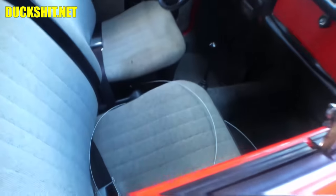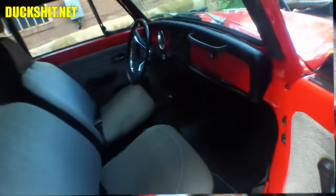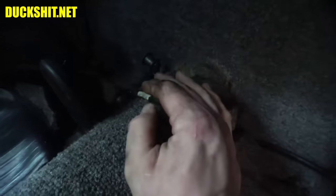See, I've got the cable already routed through there. I'd like to get in through the driver's side, but I can't because I can't open the door wide enough. But if I lean in here, you can see the throttle cable is right here. Where is it? Had it in my finger a minute ago. Oh, it already went in a tube because I pulled it in. But there's a little tube right here.